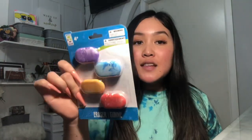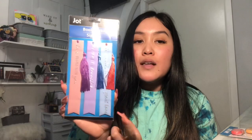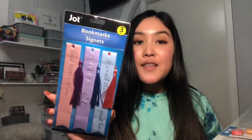Some random things I found in the school supply section: these little erasers with marble designs — so cute. I'm doing online school right now because of COVID, so these would be useful for taking notes. I also found these cute bookmarks — you get three in a pack, a pink, a purple, and a baby blue, each with a little tassel. They'd be perfect for a Bible or any book you're reading.